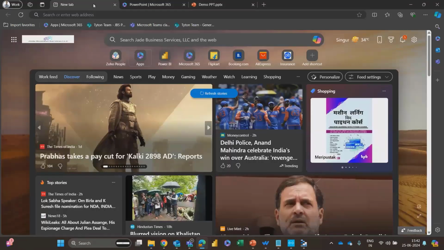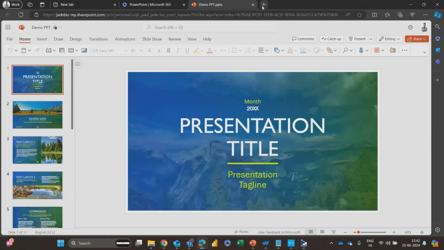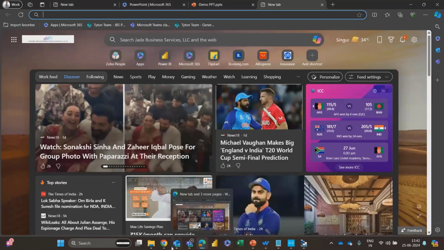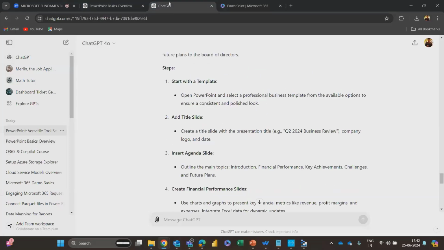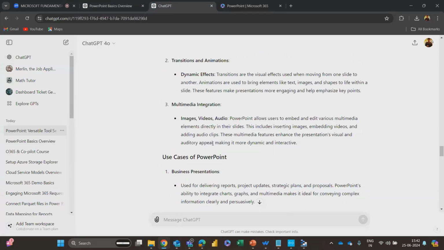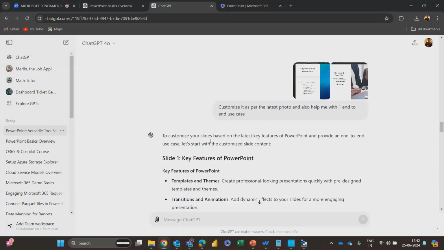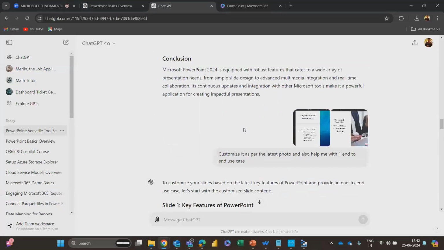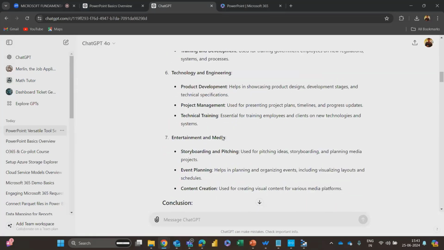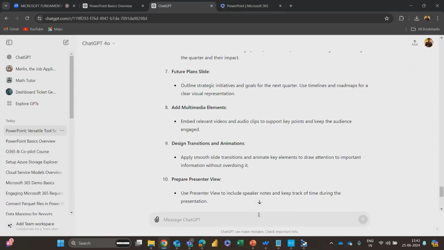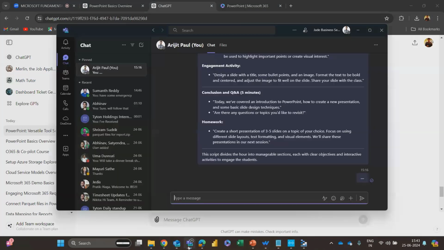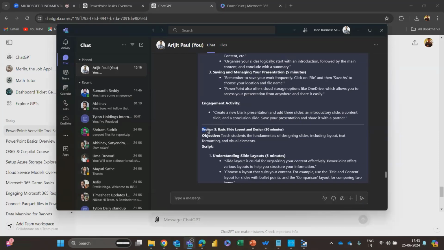So if you want to conclude the later part of this lesson, give me a second to navigate through this, and we can touch upon the last part as well. How are we able to use the basic slide layout and design? That is also very important to understand, right? Let me go to Teams for once, and here, yes, I've saved a copy of the interaction.